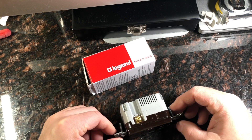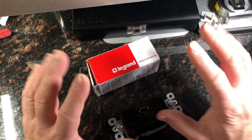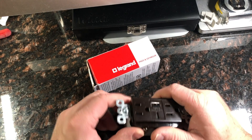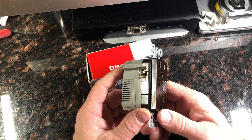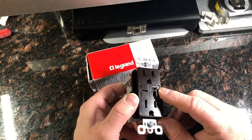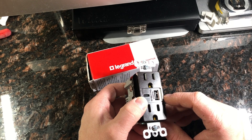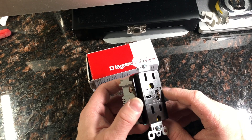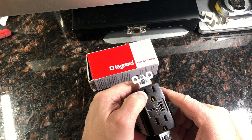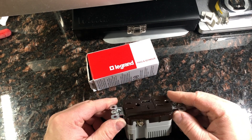Hey, Fix-It Tony here. Today I'm going to be replacing a couple of outlets near my computer desk area in the kitchen with a commercial slash hospital grade receptacle that contains both an old-style USB and a new-style USB-C charging port. These are also high output for fast charging. There's also a built-in childproof protection plastic cover in behind there — that's part of new code.